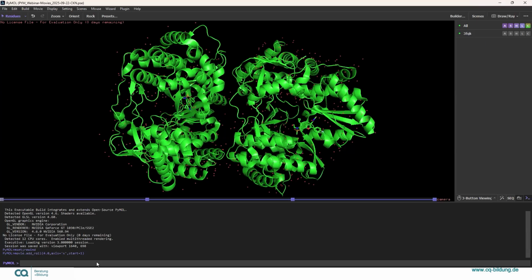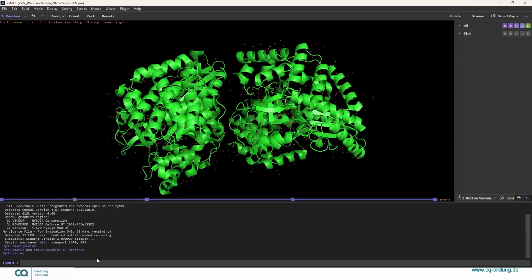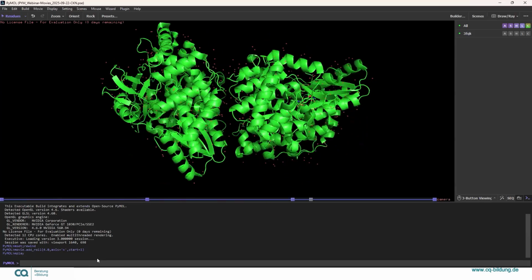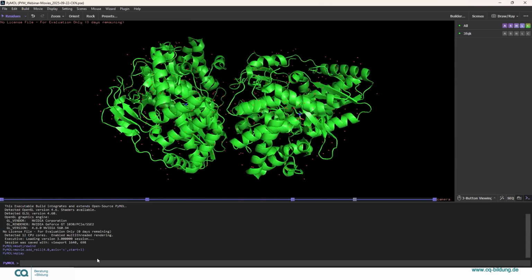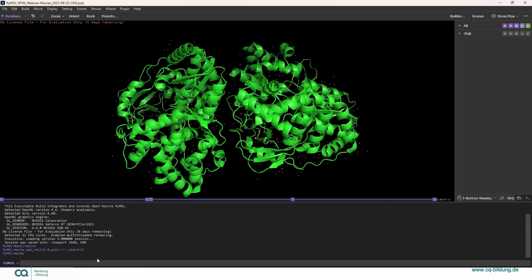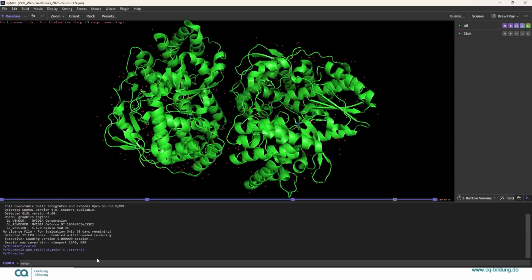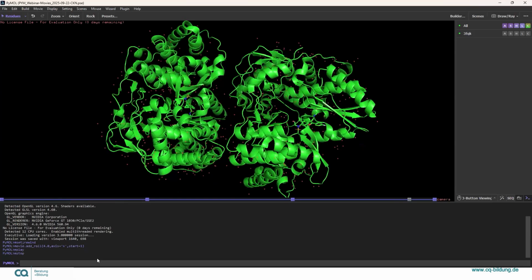To see the movie itself, users have to use the command mplay, and then the corresponding movie starts. And now we see the protein rotating around the x-axis here in 4 seconds. Furthermore, the movie goes on without stopping. So it's on a loop here. To stop this loop, users need to use mstop afterwards.